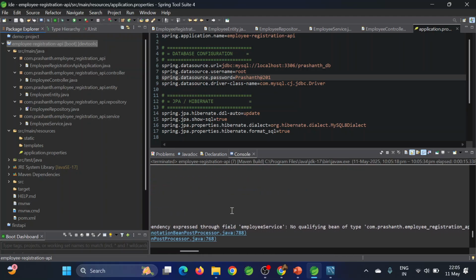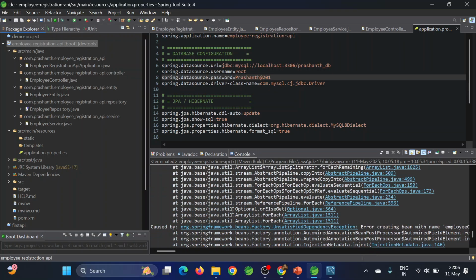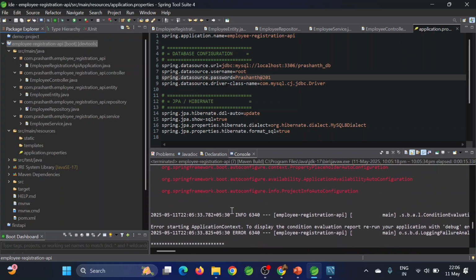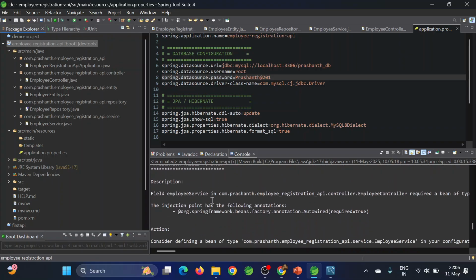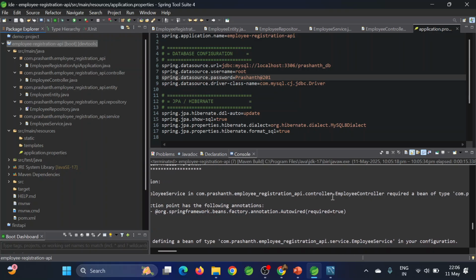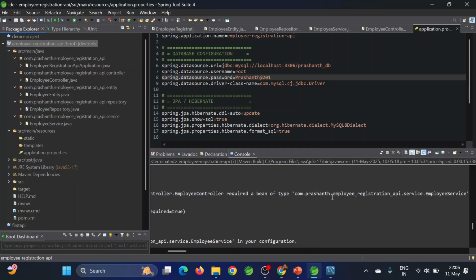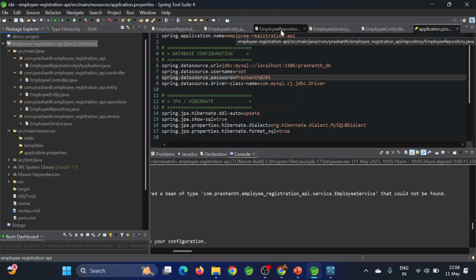So it's saying that there is an error. There's something missing in our code.